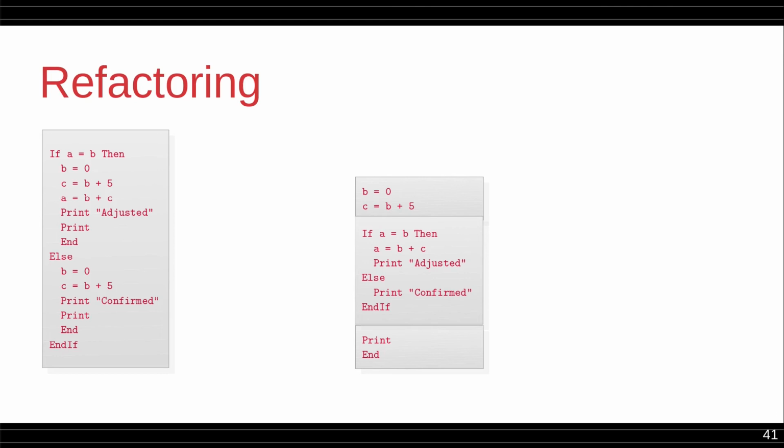Why? Because it's completely clear which statements are actually conditional, and which part are always executed no matter which path is taken. This process is called refactoring. It's part of a very important principle in programming called don't repeat yourself, or eliminate as much identical code as you can. We'll be revisiting this principle again in the next lesson.